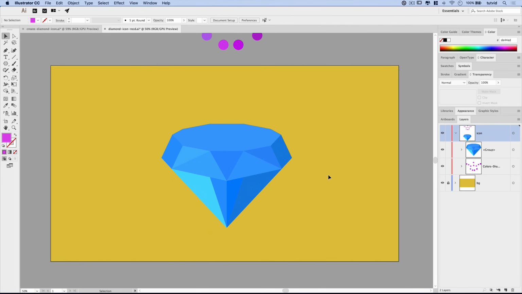All right, next up, we want to go ahead and create a simple sort of glowing, sparkling edges, and this is purely a matter of detail. This would be a great flat icon just as it is, but if you want to kind of take it to the next level, we can add a little detail to this.